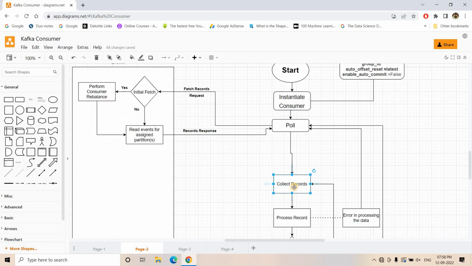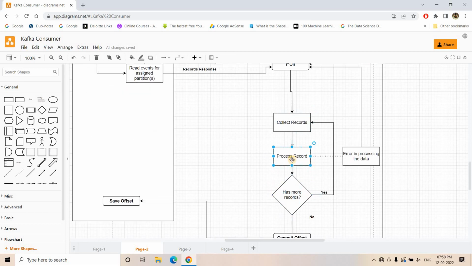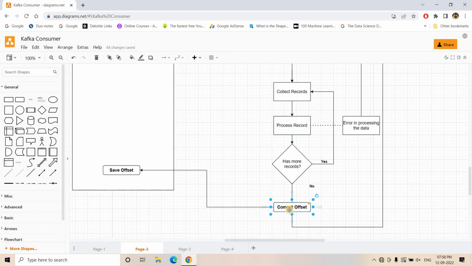But suppose it returned 10 messages for processing and all 10 messages are processed successfully. Now the commit will happen, so the committed offset will be incremented by 10. Next time when the broker sends messages, it will send the next 10 messages, not the same 10 messages again. That's the beauty of this architecture. In this case, instead of Kafka doing the commit automatically in the backend, we are taking the responsibility of committing the messages.